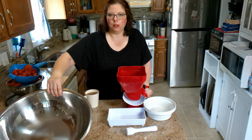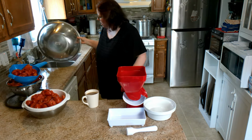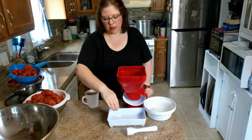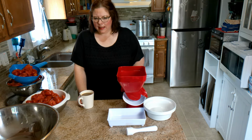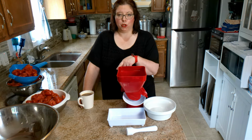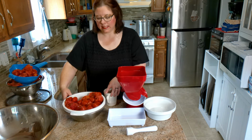So this is my bowl. After I run this through here, this is what I'm going to dump it in. So it's going to go into this, and then I'm going to just keep dumping it into there. I think it's 13 cups. I'll have to reread the recipe, but I need 13 cups of puree. So I've been draining these all night.